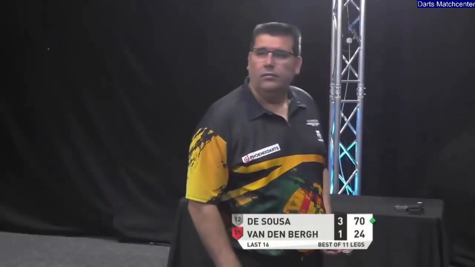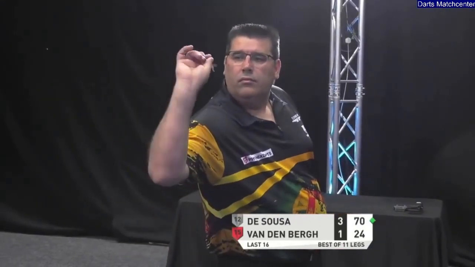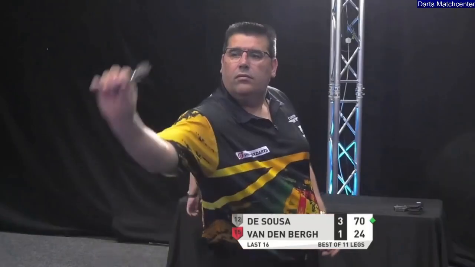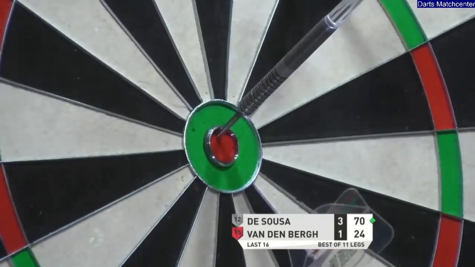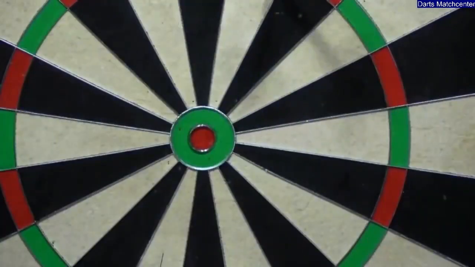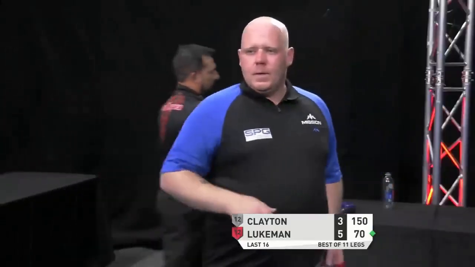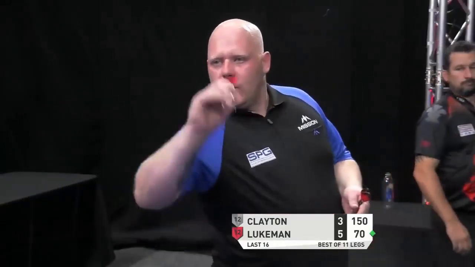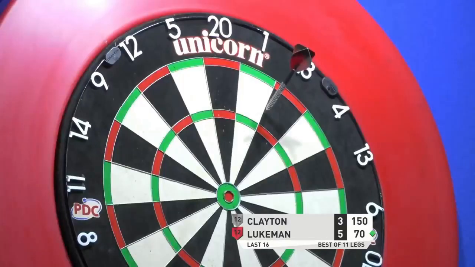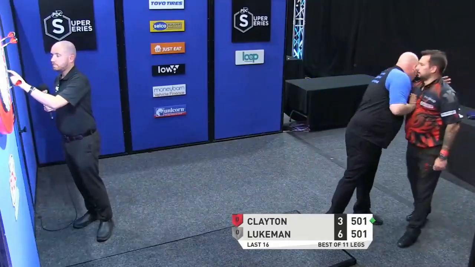Now then, bull double 10. What do you want to do? Okay, 19. It has to be 19, Jose. Now it's the bull. Oh, Jose de Sousa with some bullseye madness in the last couple of visits, and it has stolen that leg away. Looking to win it with a 14 darter here. Well, 15 will do. It's one dart at double, and he takes it out, and that is a wonderful comeback.